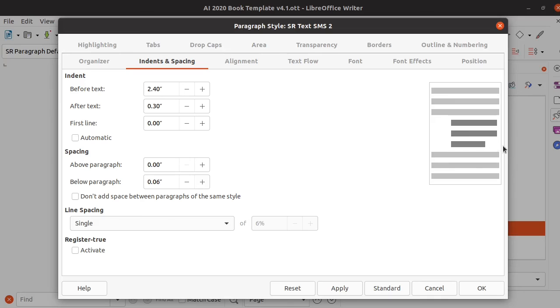However, this, it's hanging over here. Now, the indent before the text, 2.4 inches over here.